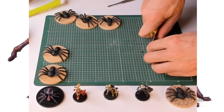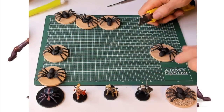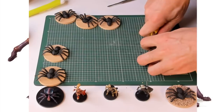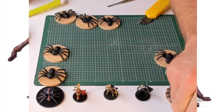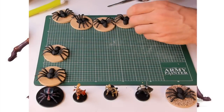Okay. Hard bits of plastic. At least I know they won't break. I'm struggling to cut through them and they're probably not going to break. And they're all glued onto the base, so I feel like this is much more likely to break than anything else.